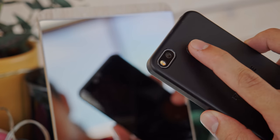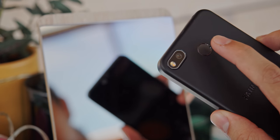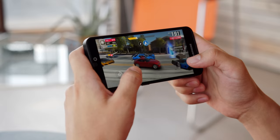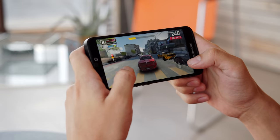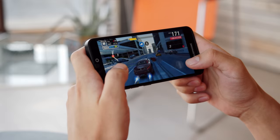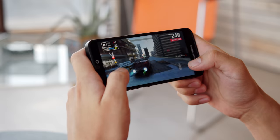On the back is a traditional fingerprint reader for unlocking the phone, which works reliably, but it is super high up on the device and not too comfy. The Fairphone 3 Plus's chipset is a mid-range Snapdragon 632 — the same as what we saw on the Moto G7 series. Performance should be quite similar: by no means top of the line for its class, but dependable for your daily tasks and able to run lighter games with no problems.